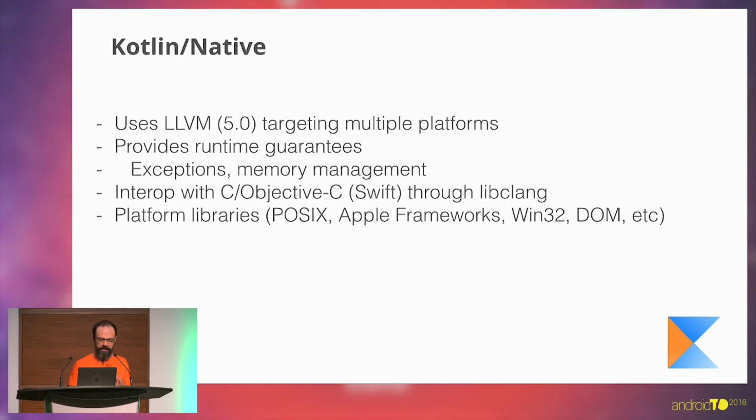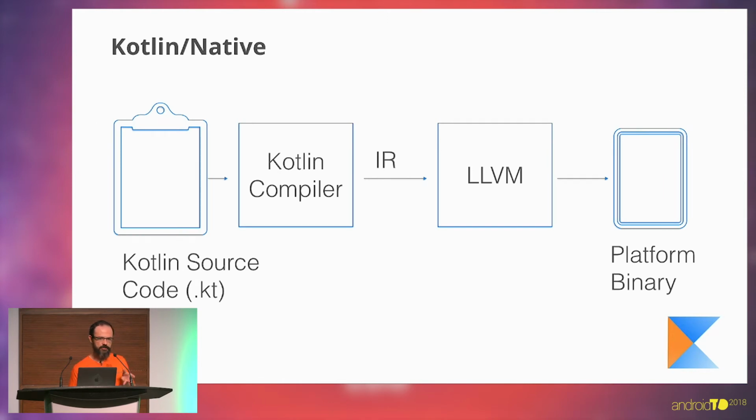And you also have a few platform libraries, such as POSIX, Apple frameworks, Win32, etc. So you can create your application, compile it in Windows, and have a very beautiful .exe file that can execute and proceed as you want. The procedure is pretty simple. Generally, you start with your own .kt file with your Kotlin source code. This file will go into the Kotlin compiler, and through an intermediate representation, will go later to the LLVM, and it will get converted into the platform binary of the platform that you use. It could be Android, it could be iOS, it could be Windows, it could be Macintosh, it could be Linux.